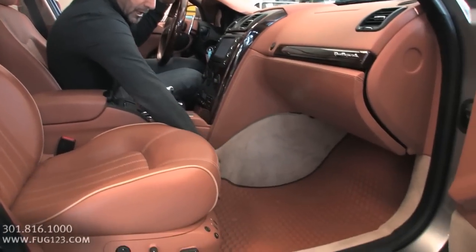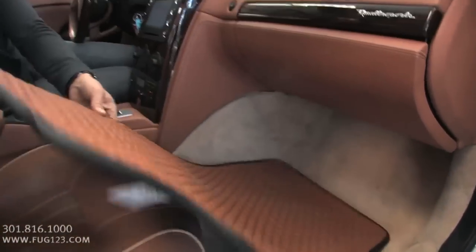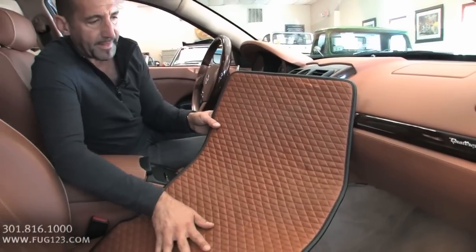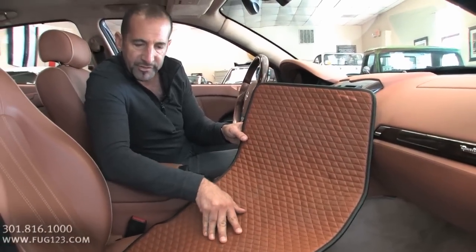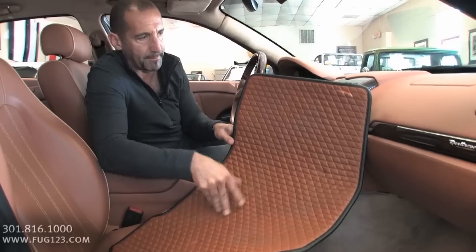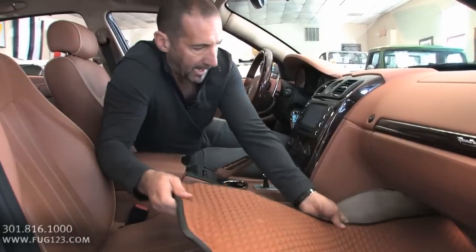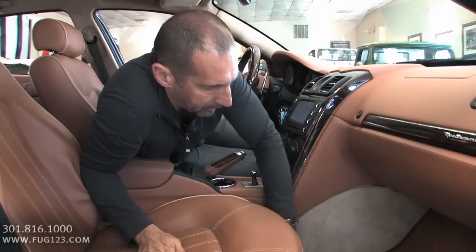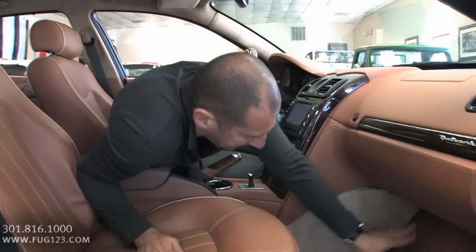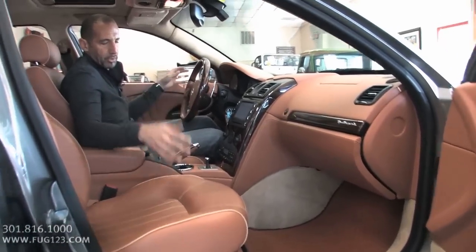Even things like these custom-made leather floor mats — they are waterproof, stain-proof, and you just wipe them off. They have a special patented system and they're from Italy. I met the designer and owner of the company. We've been putting them in all the cars because they look spectacular. Look how beautiful that mat is — it fits in there perfectly and just takes the whole car to a whole other level.